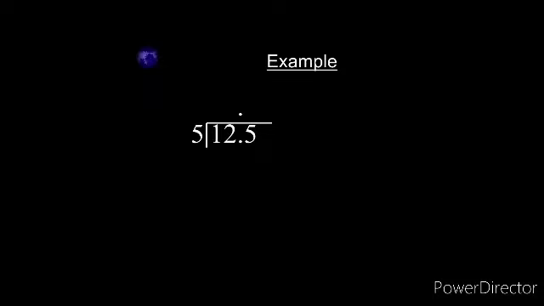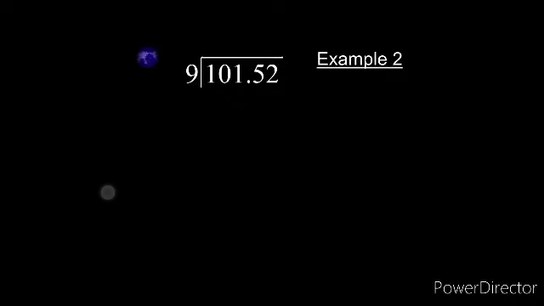So 12 divided by 5, class. Okay, it equals 2. 2 times 5, class, 10. So mag-minus na ta. Subtract: 12 minus 10 equals 2. Then atong i-bring down ang 5, class, it equals 25. Okay, 25 divided by 5 equals 5. Very good. So 5 times 5 equals, yes, 25. So that's it. Okay, so let's go forward to another example, class.